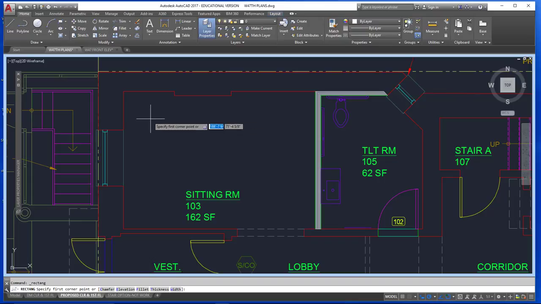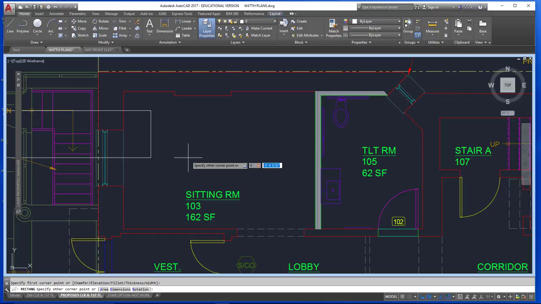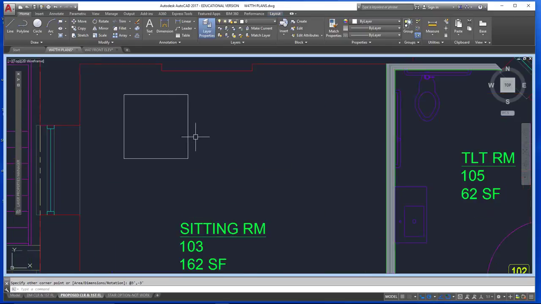So let's say I want to make a chair. I'm going to draw a rectangle, and it's going to be 3 feet by 3 feet. I'll explode this rectangle, so now it's just a bunch of lines. This is just a demonstration, so you can just watch.